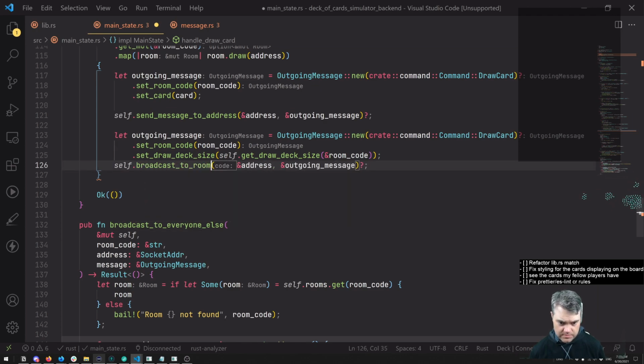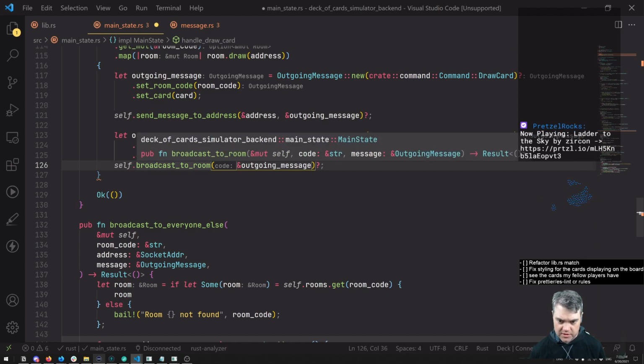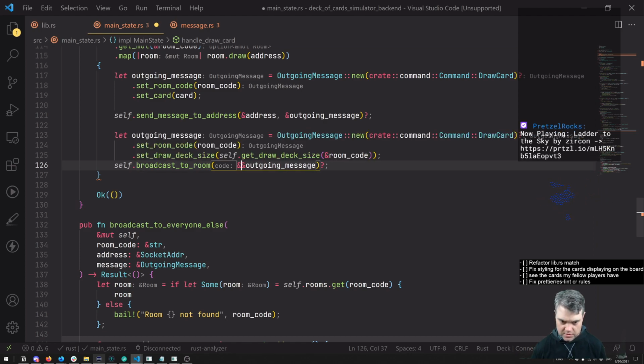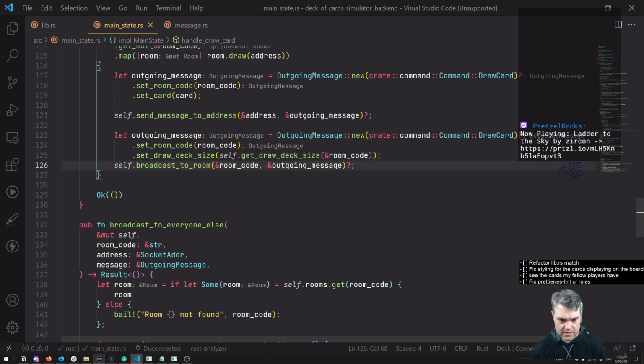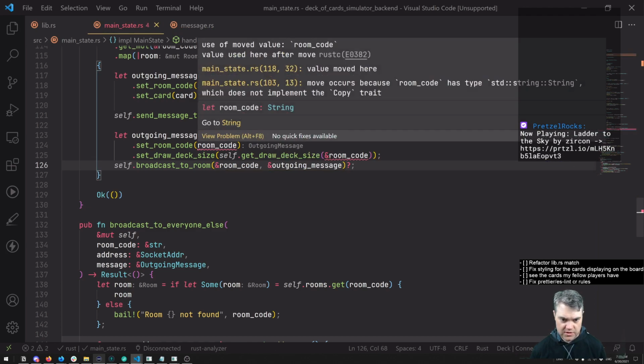Broadcast to room. The room code. What do you care about? You care about the room code. And the outgoing message, which is that. So you need to be cloned.